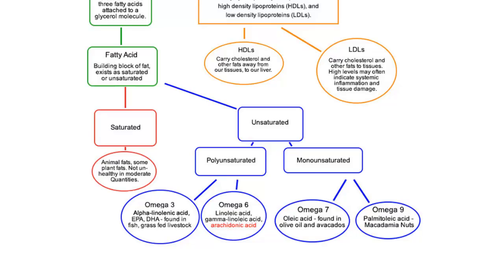If you want to eat bacon, get it from wild boar or free-range pigs. A wild boar has a very much improved omega-6 to omega-3 ratio, according to a study, and I'll put that in the description. It doesn't have information for free-range pork, but I have to assume that if the pig is eating its natural diet, and is able to root, its lipid profile is going to be better.